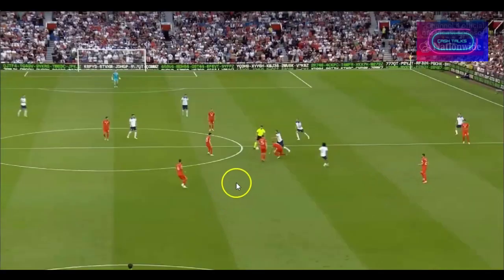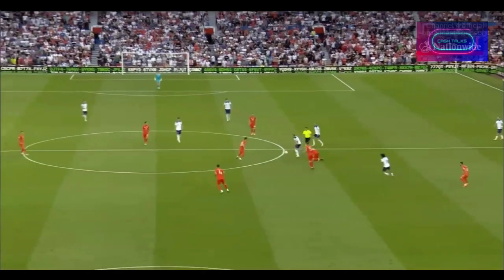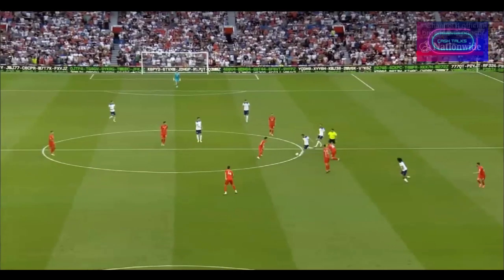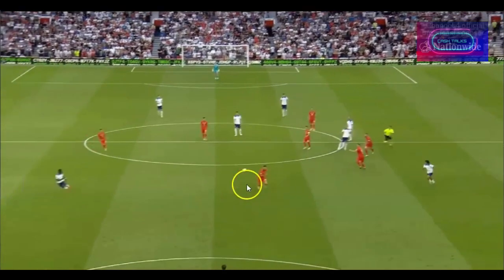Here's what I want to show you as well. Can you see the gap from this angle much, much more clearly, of how big that space is and how easy it is to thread that ball through. Bum, bum, bum. Look, you can't even see the left back here. There's one guy on his own. Look, if it didn't go out here, it could have gone in here. Whoever this wee man is, he's in as well. There's 2 players in. Unbelievable. Bang. Straight through. It's just terrible. I don't know how they're able to get away with this. Absolutely terrible defending. Let me get on to that next goal.